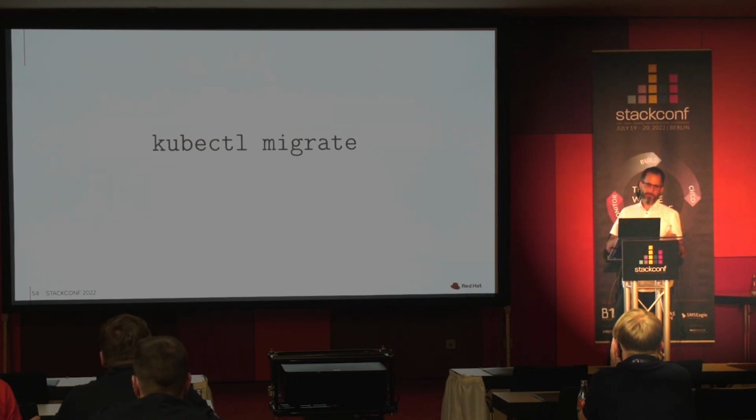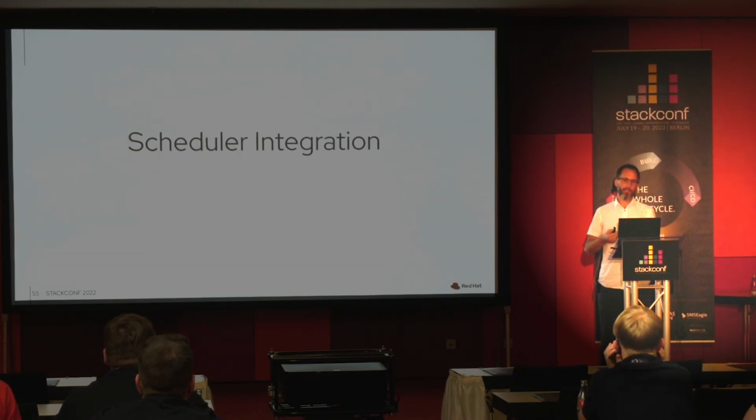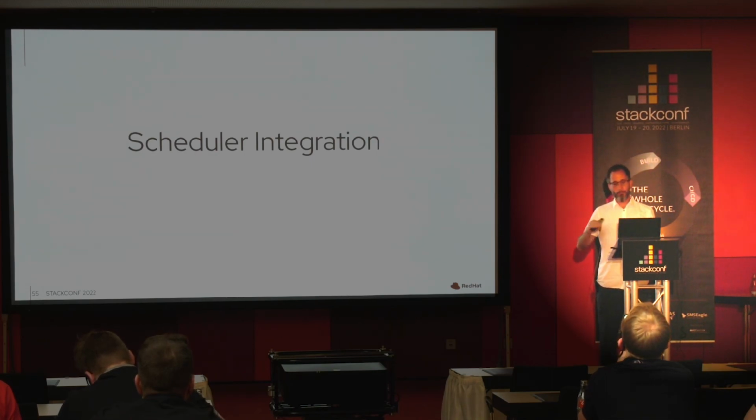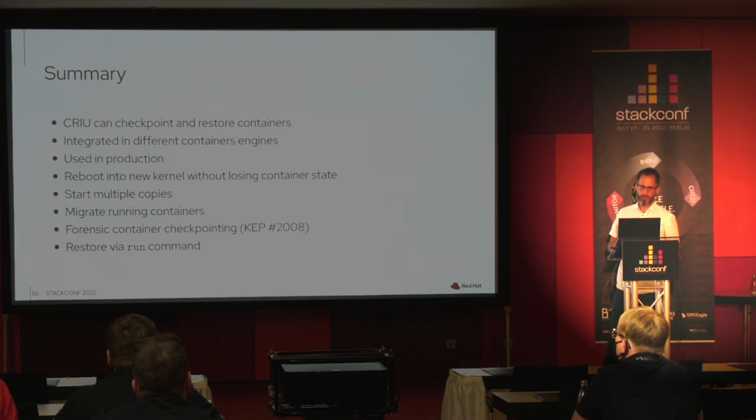Another idea is then, if this all works, we can maybe talk about something like kubectl migrate, to migrate a running container from one system to another without going through all the manual steps I've just done. And if this all works, at some point, maybe we can have a scheduler integration where the scheduler decides, okay, at this point, resources are low, I have this low priority pod container running here, maybe I can move it somewhere else without impacting the currently running high priority tasks on this node. And with this, I'm already at the end.